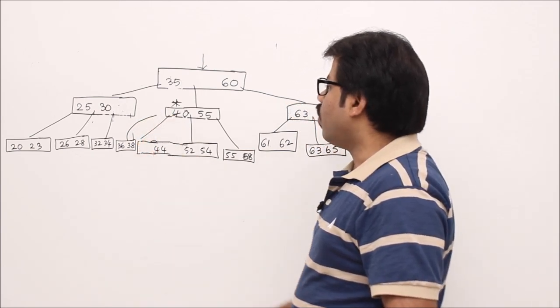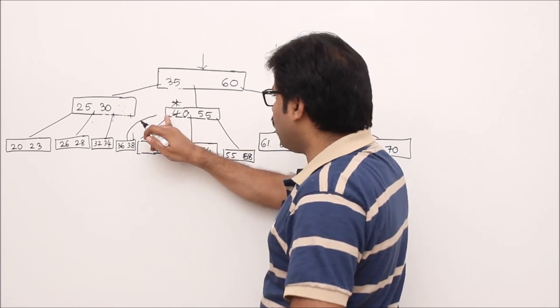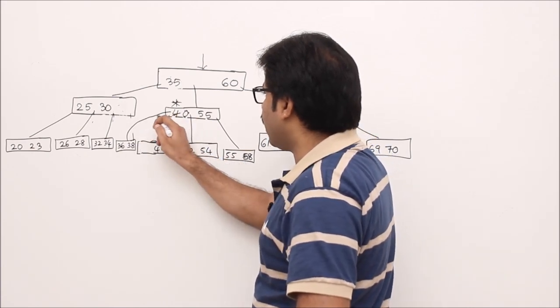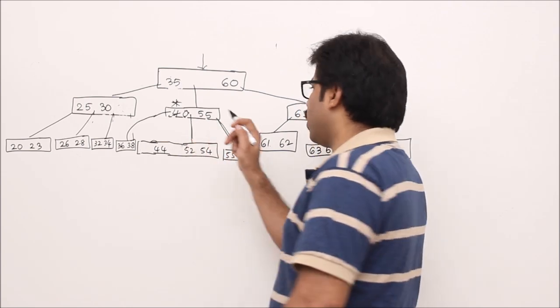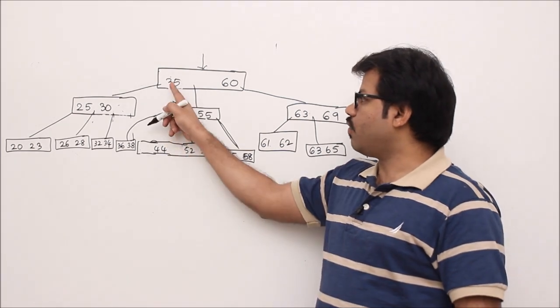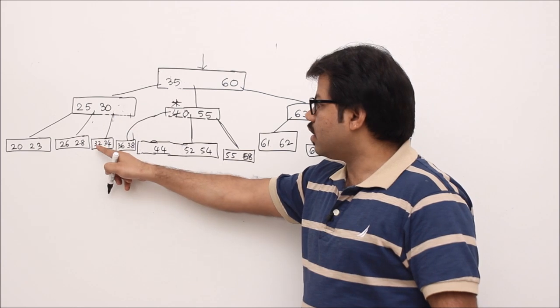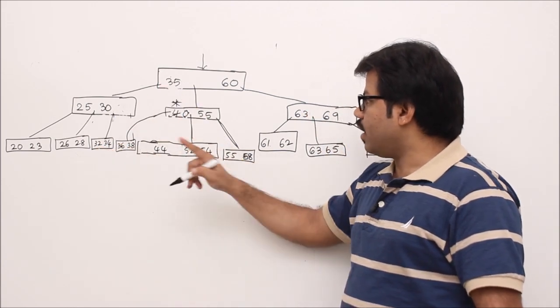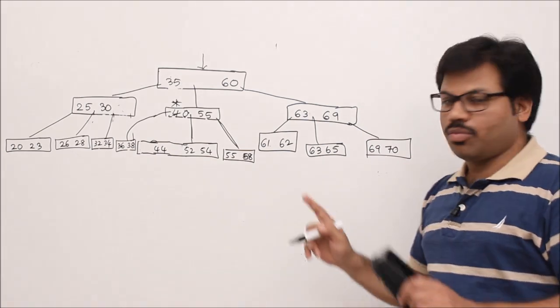But what happens to this one, sir? We have 40, 55, right? There are 3 positions. 40 is left like this. In between 40, 55, this one, and here this one. That's it. Cool. So finally this is the answer, right? Perfectly it works. 35 is left, 30. And 30's right is 32, 34, correct. 35's right is this one, 36, 38. Perfectly correct. Now we'll see one more time.